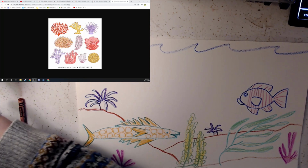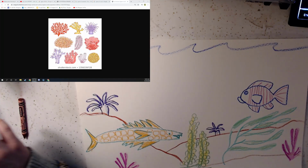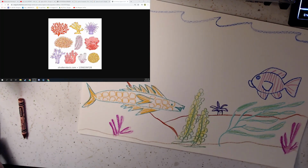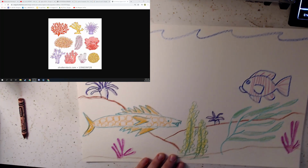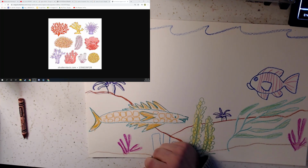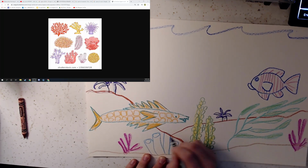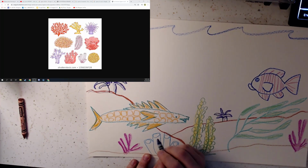Alright, and then maybe I'll make... what colors am I missing here? That's what I like to think about. I've kind of got all the colors, so I'm just going to do whatever I feel like. I'm going to use some blue. And I'm going to make one of these ones that looks like tubes. So I draw kind of these rectangle shapes like this. But then I'll put a little circle on the top, and it'll look like these little tubes.